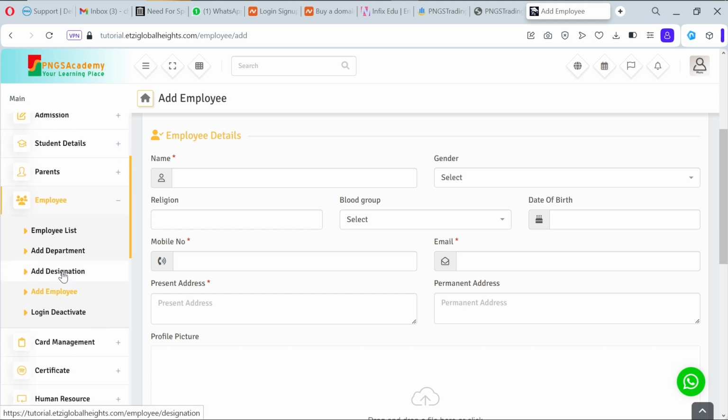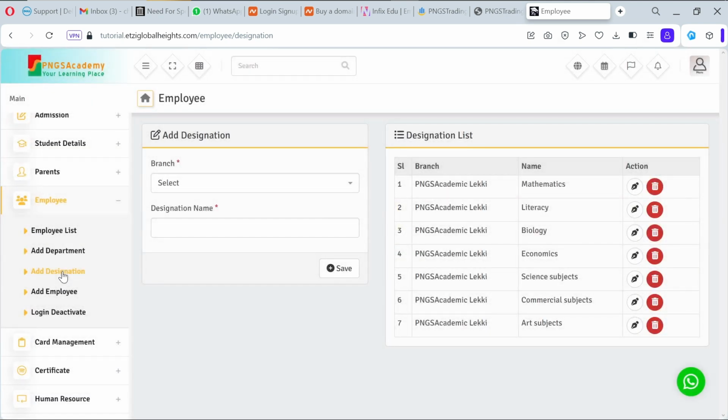Okay, this is what I'm looking for, designation. So that means we'll create for accountant, for librarian.